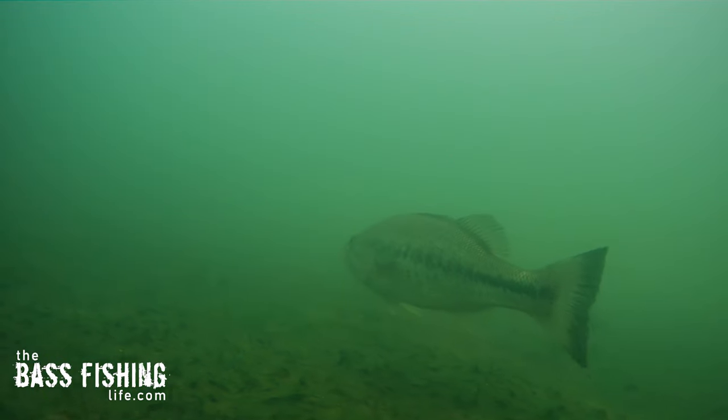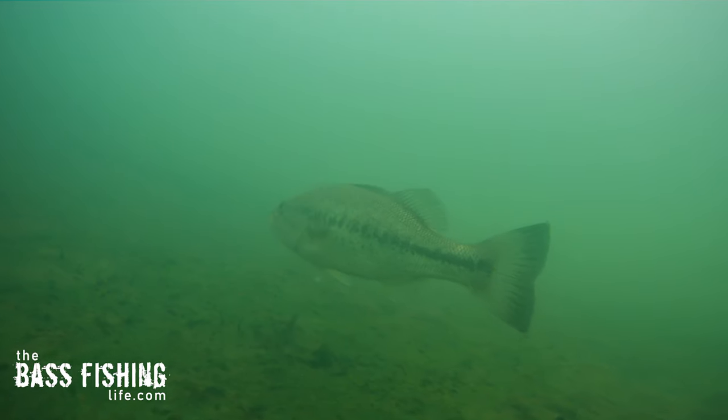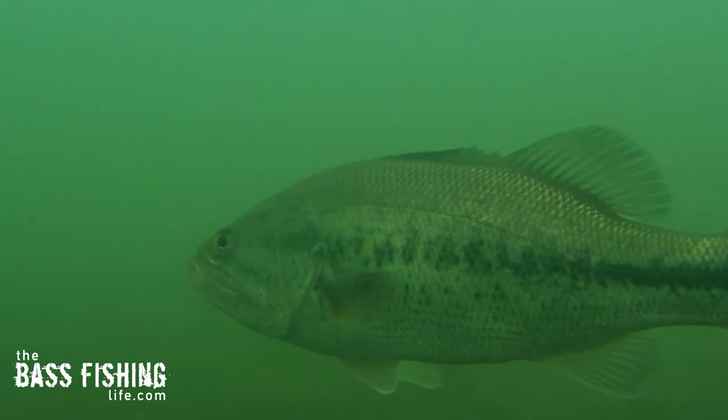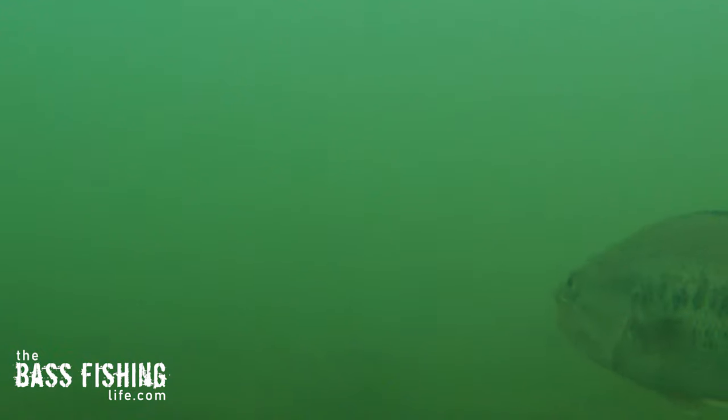As you can probably picture in your mind's eye, the fish coming right up to it and just sitting there forever and looking at it. This is not an aggressive bite situation where they're going to see it fall and just annihilate it. They're going to come up and look and look and look. And if it doesn't look natural, if it has big movements to it, they're probably going to get skittish and turn away. And I think this is going to apply and translate to just about any body of water, and especially your home water.